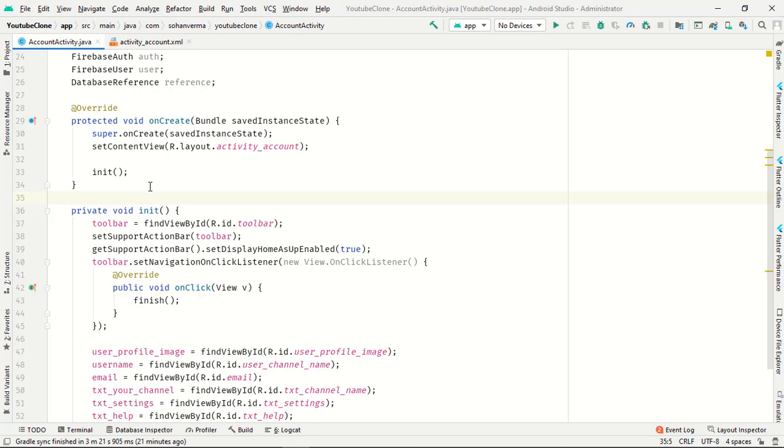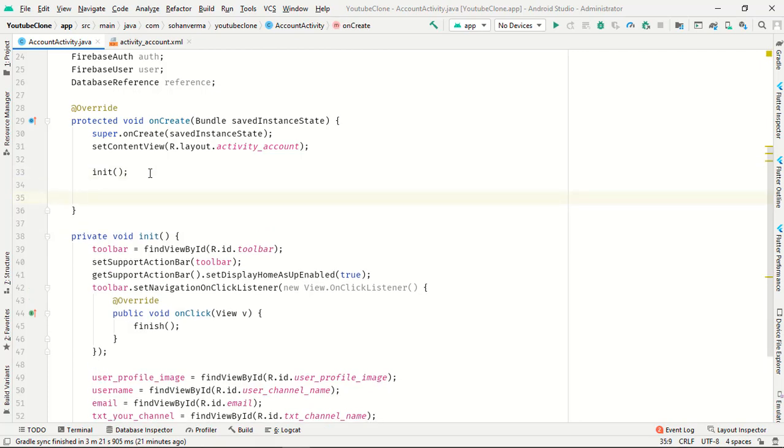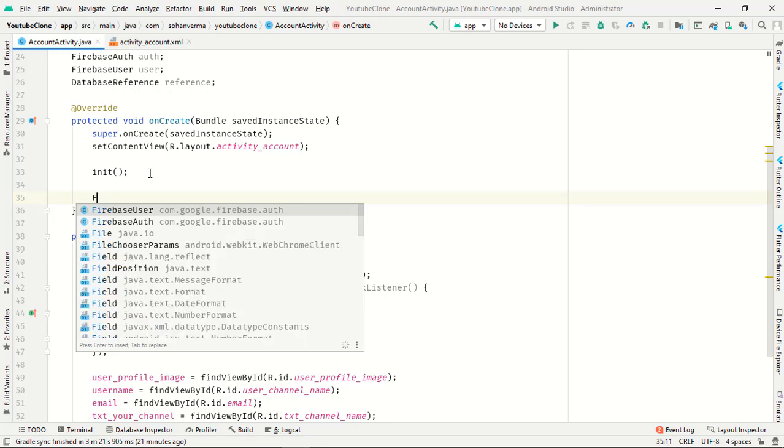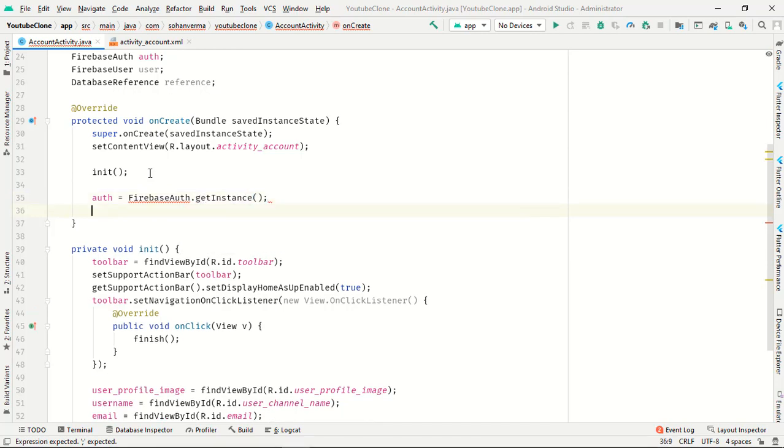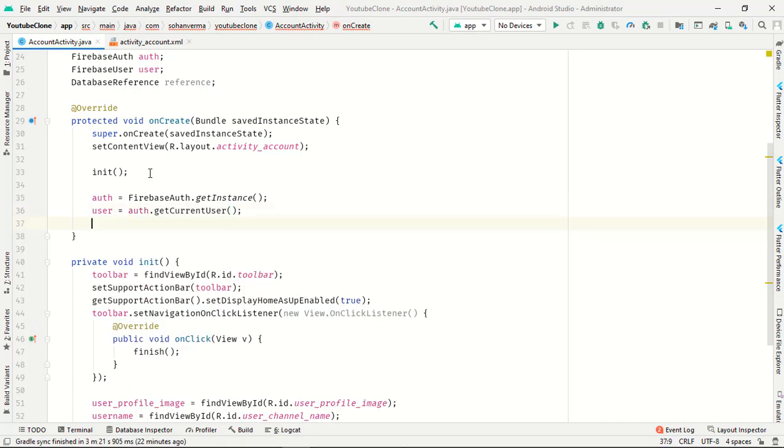Now we want one more thing: Firebase auth, FirebaseAuth.getInstance, for calling the Firebase user auth, checking the user is enabled to log in. Now we have to give a reference for the Firebase database.